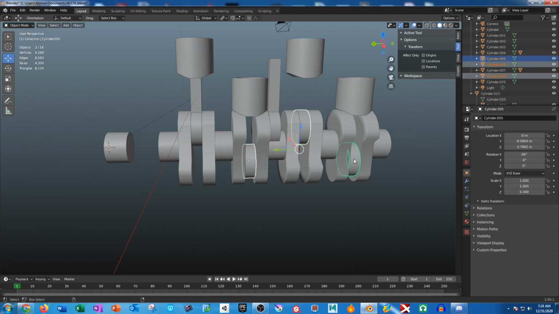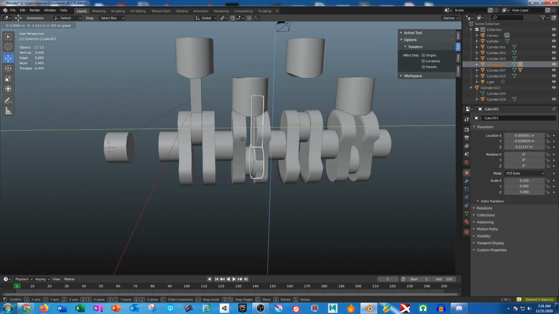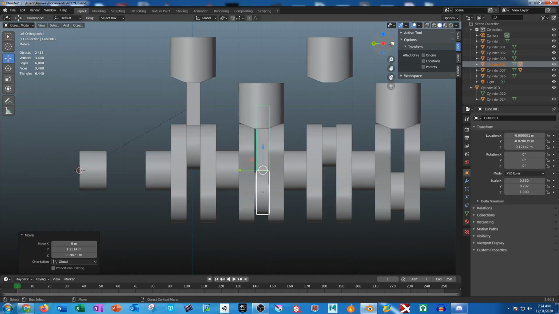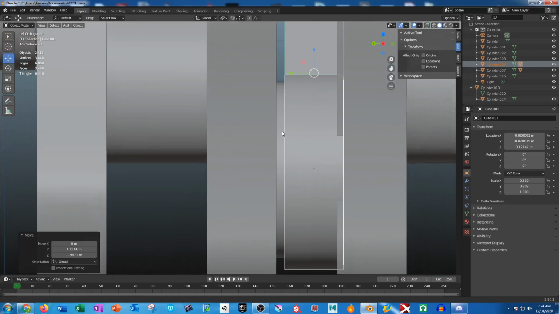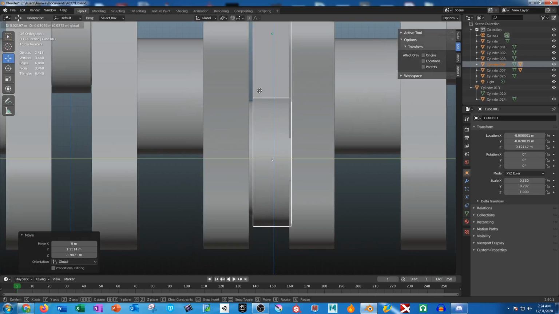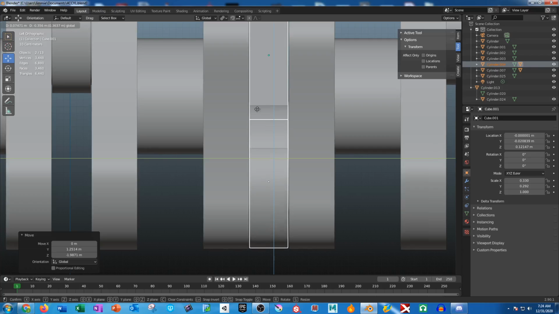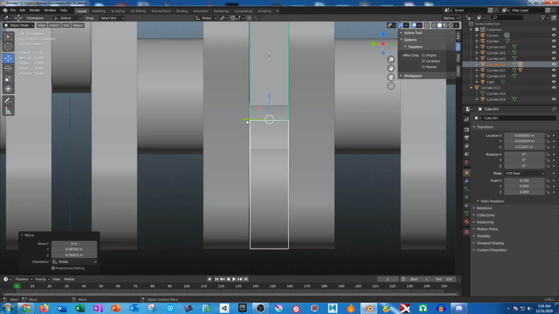Guess I could actually go ahead and just delete these because we no longer need them. I don't know why I call that a piston ring. It's not a piston ring. It's a connecting rod.